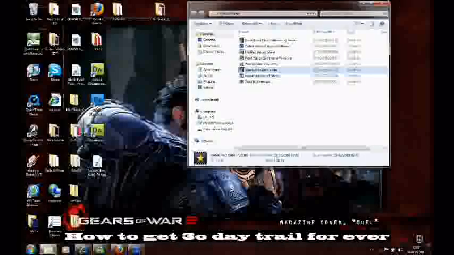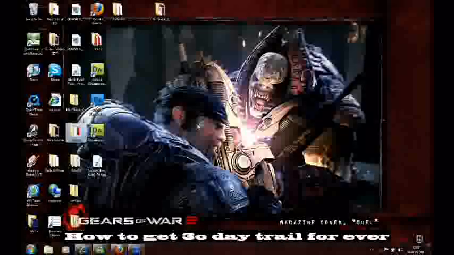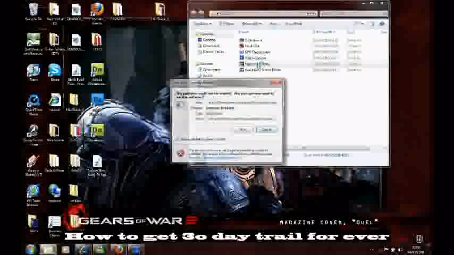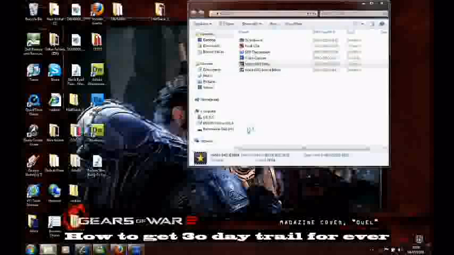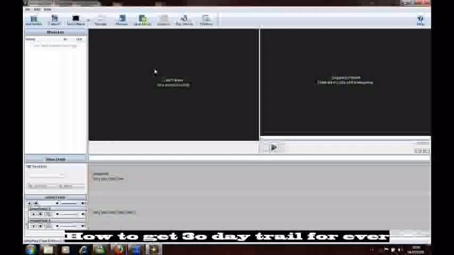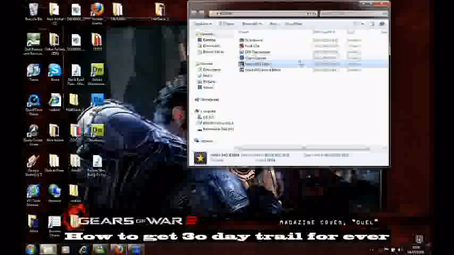Once that's done, if I go to the one which I've continually used the trial version of, it should not come up with any errors. If I just run it, it should just come up straight away as normal, which should be pretty good because I've saved myself £99, and it's really good software. It loads up, takes a while. That's Windows 7 for you. Here we go, and it just pops up straight away without the messages like before, which is pretty cool.